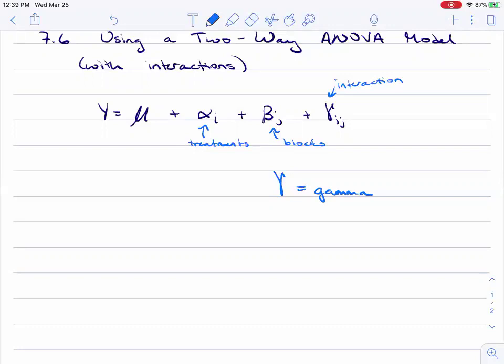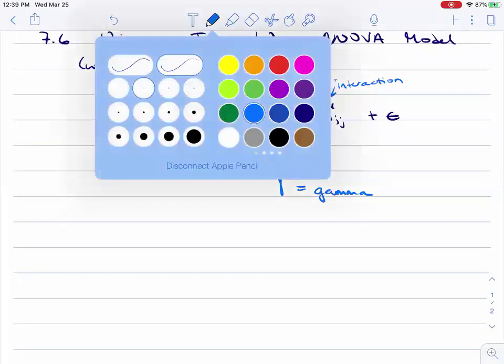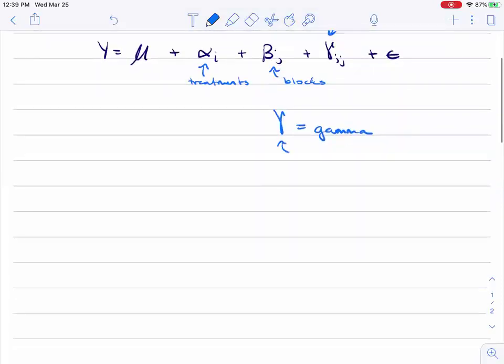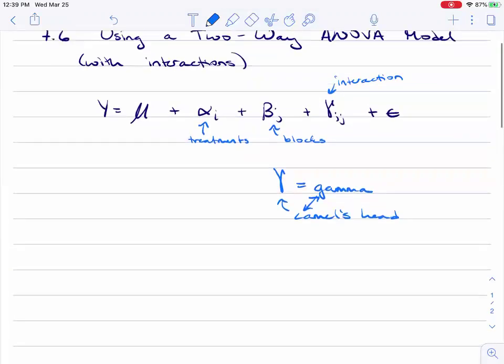And kind of a fun background story. Gamma is called gamma because it looks like a camel's head. And C and G are interchangeable in Greek. So for the Greeks, C is gamma. So it goes alpha, beta, gamma. Because gamma is C, because it's a camel and it looks like a camel's head. So that's just kind of a fun detour.